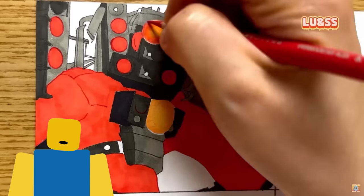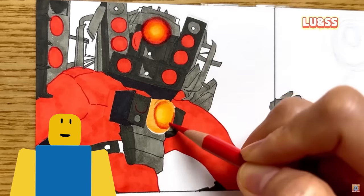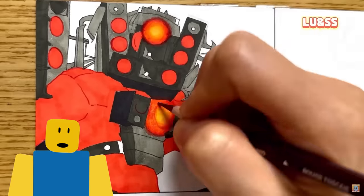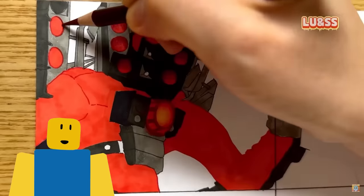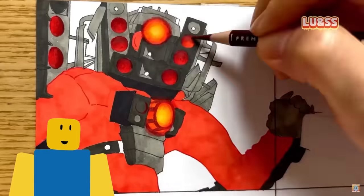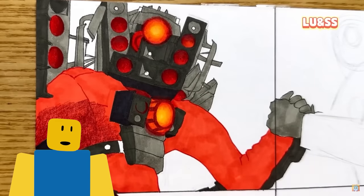Okay, nope. Oh, no, they're adding shading. Okay. When they add shading, I'm like, okay, I'm done for. But they make him look so cool. Guys, this looks so dang cool. That is incredible.